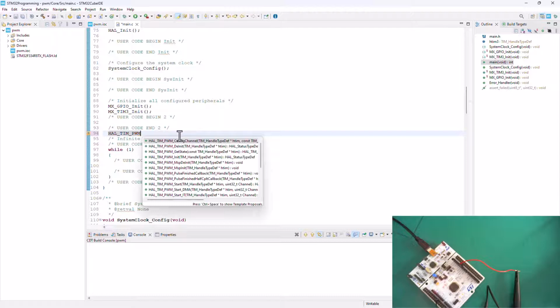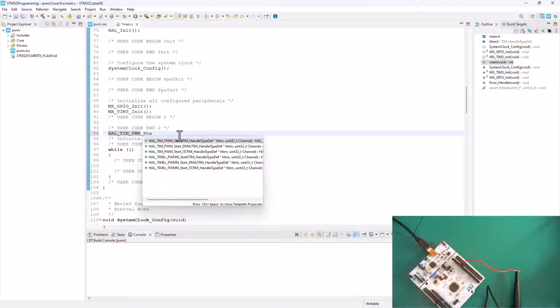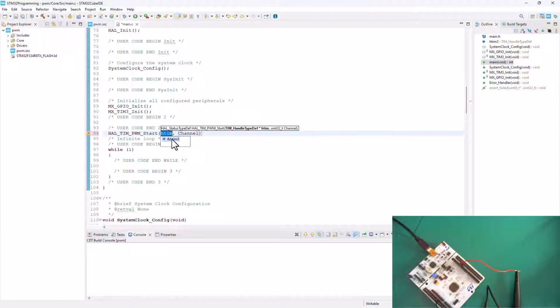Let's look at the options that we have here. Let's take the first option, and we're going to use timer 3, and then we need channel 2. So here it's going to be TIM underscore CHANNEL underscore 2.